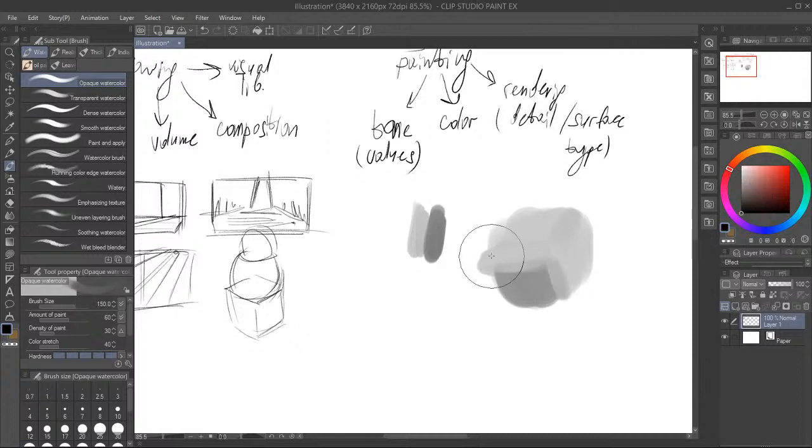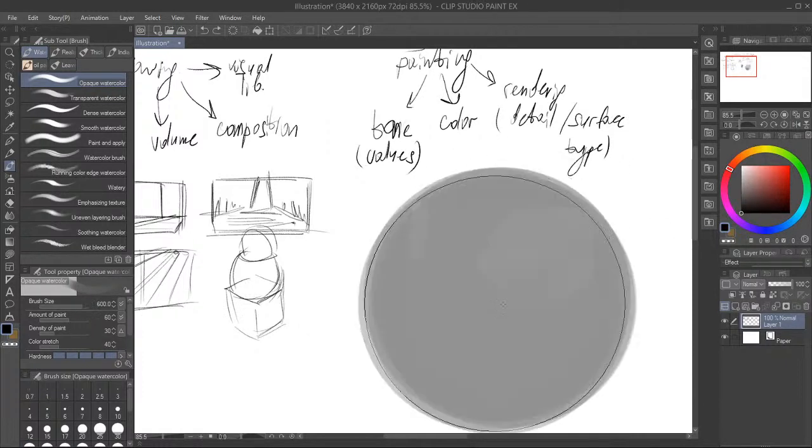So if we treat this well, we can create any surface just by adding value shifts. And if we add them correctly, and make a sense of some kind of source of light, it will create an illusion of a volumetric object with a specific geometry that is located in space in some kind of perspective.